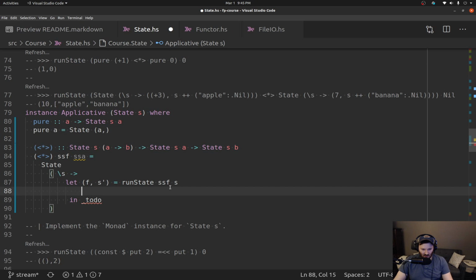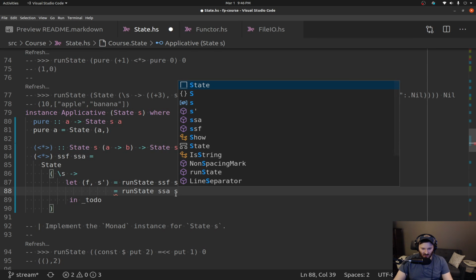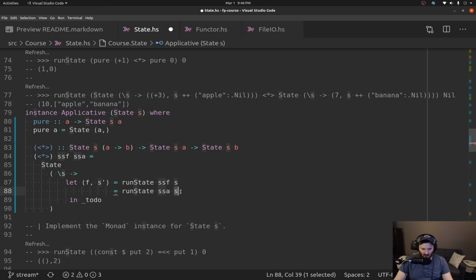So then I can say like run state on SSA, but I immediately run into this. Do I give it S or do I give it S prime? I think I should give it S prime. That's an interesting question.